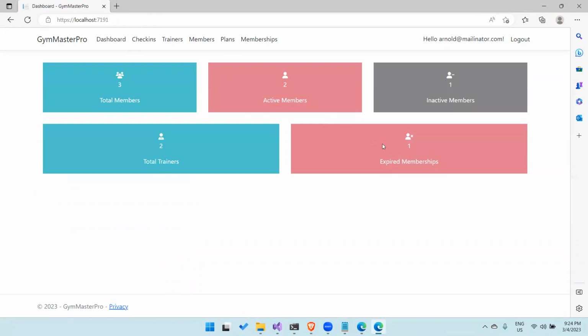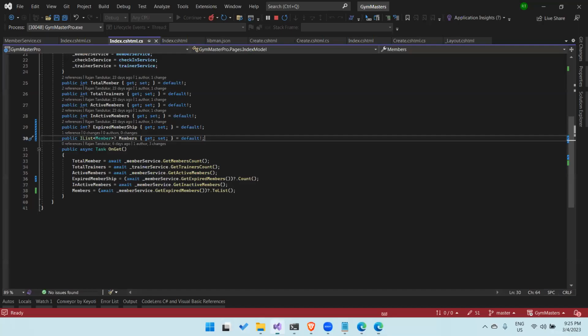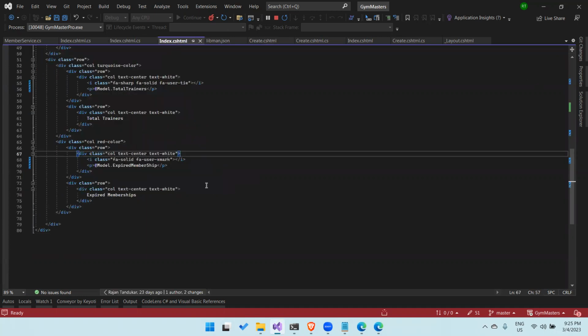So in dashboard, okay, now expired membership is 1, right? But we need the list of members, show the list of membership below over here. So for that, we loop through this and go to index.html.